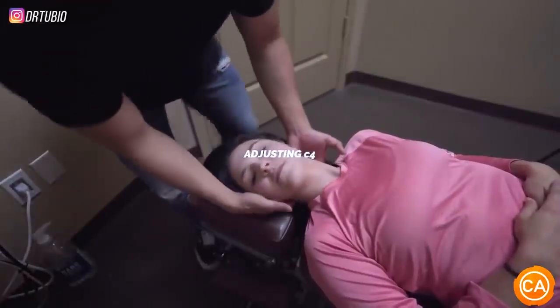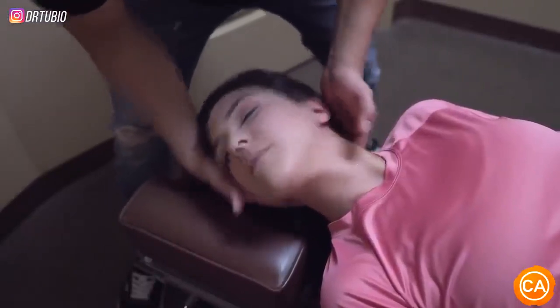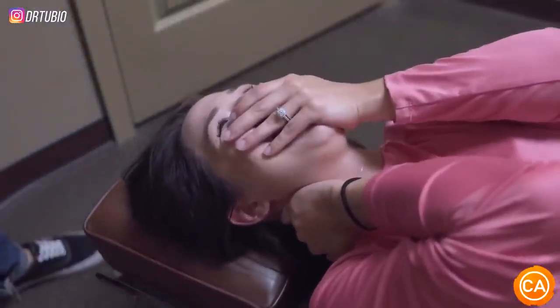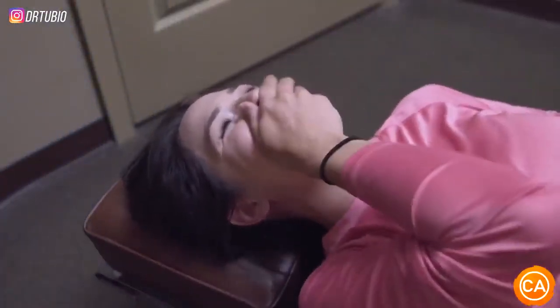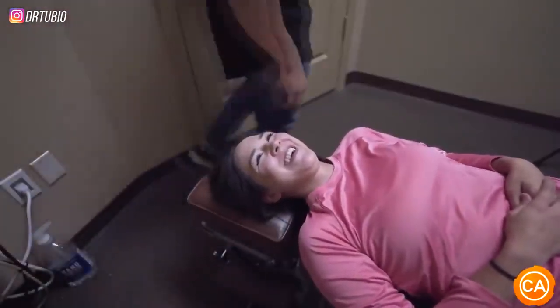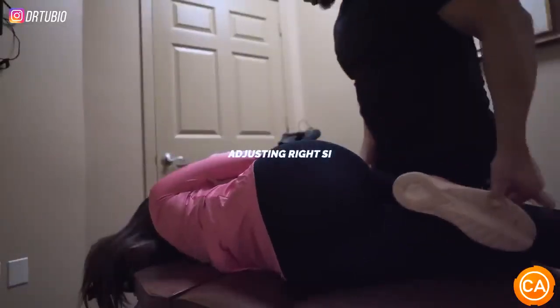So down here, I'm gonna have you rotate your head. Good. Turn. Oh shit. Yeah. You're okay. Oh my goodness, I didn't expect that one. That's the best one, when you don't expect it. Scoot all the way forward. So this one is shorter, right?